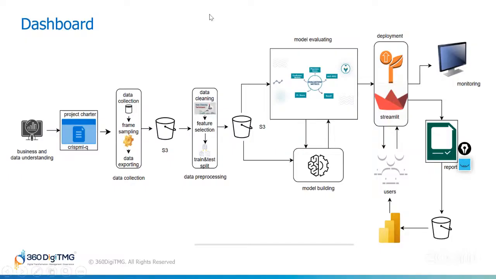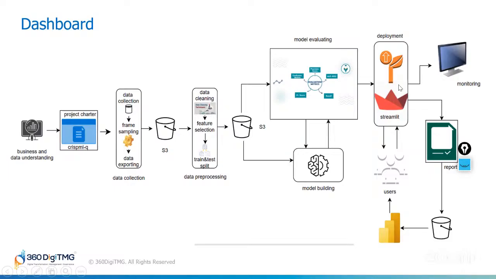After training and evaluating our model with the different scores, since we have a classification problem here, we can use the F1 score, accuracy, precision, and recall, all of these as evaluation metrics.